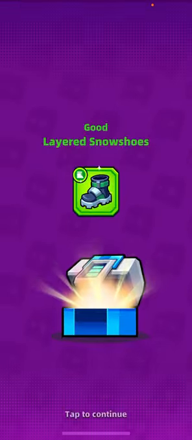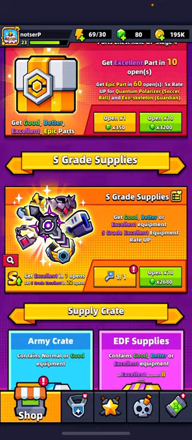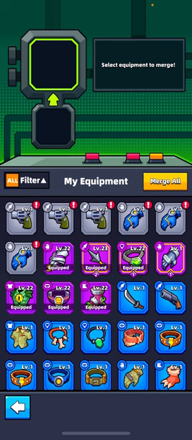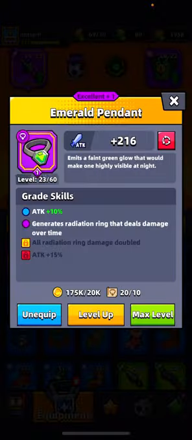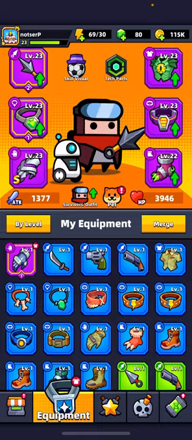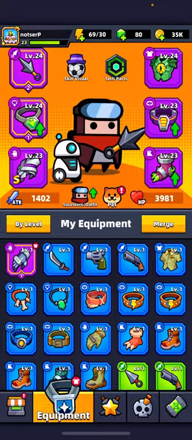First, we're gonna open one of these. Now, one of these. And we're gonna open one of these. And let's see if we can merge anything. Yeah, merge all. And boom, we have that stuff, and we're gonna level up our stuff some more. Oh my goodness, I can't level up my glove.